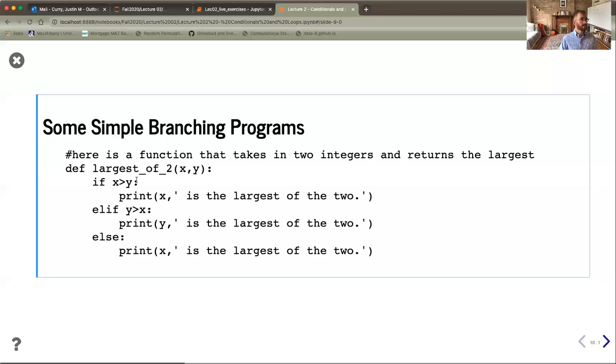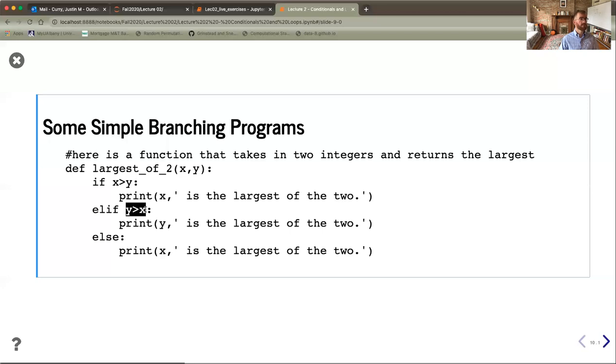So once we define our function, taking our two values, now we use an if statement. So if x is greater than y, so again, there's a comparison operator being used there. If that evaluates to true, then we print that x is the largest of the two. Now, in the case that this fails, there are two ways in which the statement can fail. Either y is greater than x, or maybe x equals y. But in this case, we've assumed that x is not strictly greater than y, and then we ask, well, is y greater than x strictly?